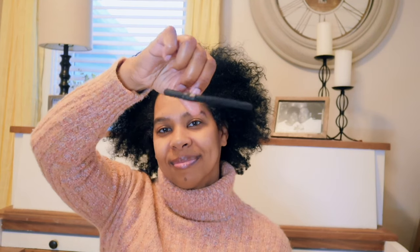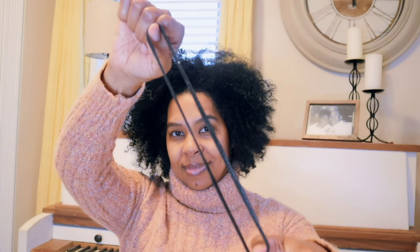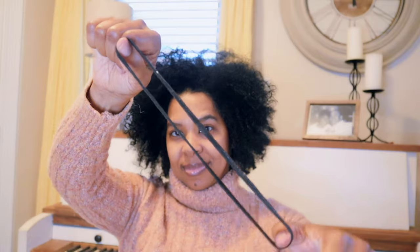Oh yeah, and my water — I'm trying hard, y'all; I've been doing pretty good staying hydrated. So this is my favorite band — I talked about this in my other video about my natural hair journey. You're gonna need this, and I also have my larger band. I love combining the two of these. It's okay to use one or the other, but you get more of a sleek look with both.